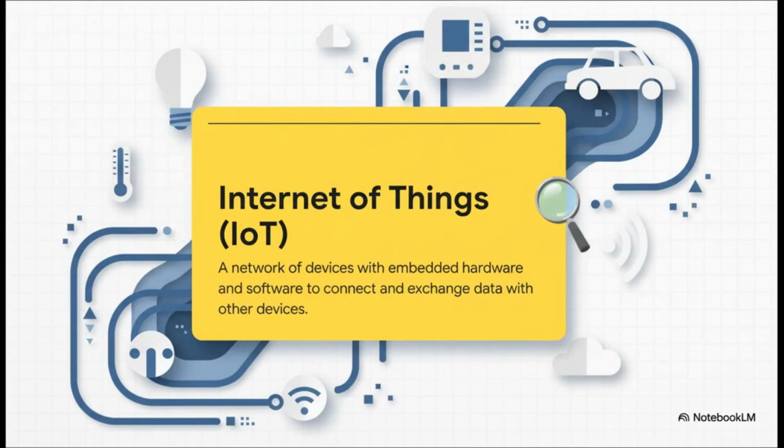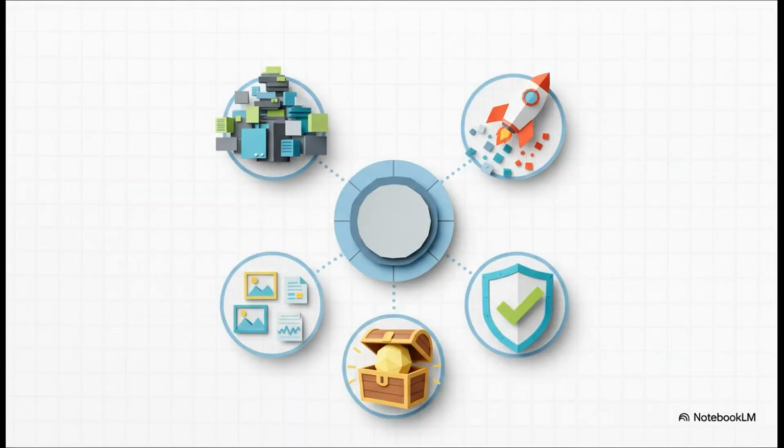Then there's the Internet of Things, or IoT. This is what happens when we take those same building blocks and stick them inside, well, everything. Your smartwatch, your thermostat, your car, they all become little computers connected to a giant network, all sharing data and working together. And as you can imagine, all these smart devices talking to each other create an absolute tsunami of information. We call it big data.